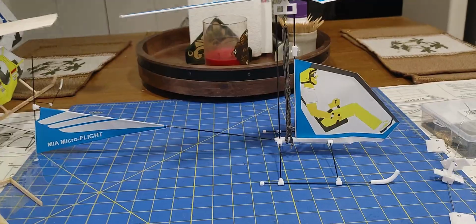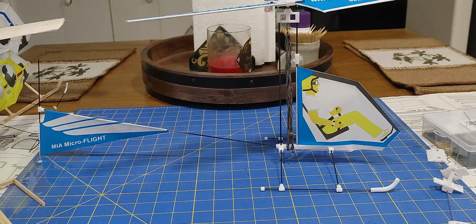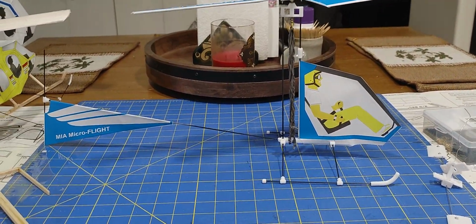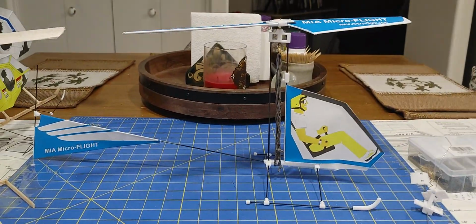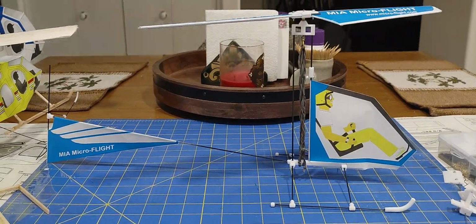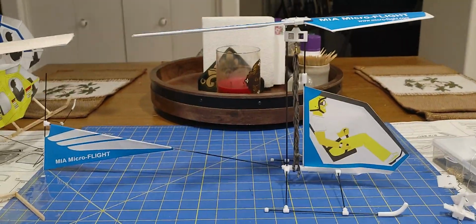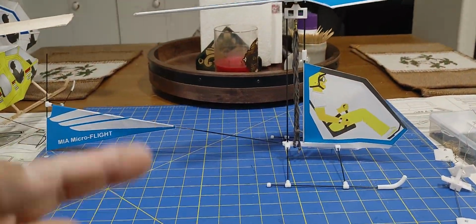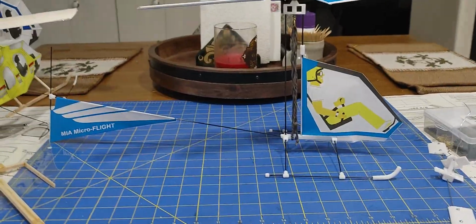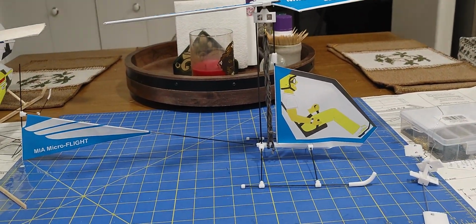It's dark right now, it's rather late, and so I can't do a flight video. I am going to test this outside because it's calm, but unfortunately I don't have anybody at this time to film my flight, as I did with some other flights. I have no doubt that this is going to perform a lot better than my other designs that I showed in the evolution, in videos one and two, I think. I just gave it a little wind here, and it's very, very smooth.